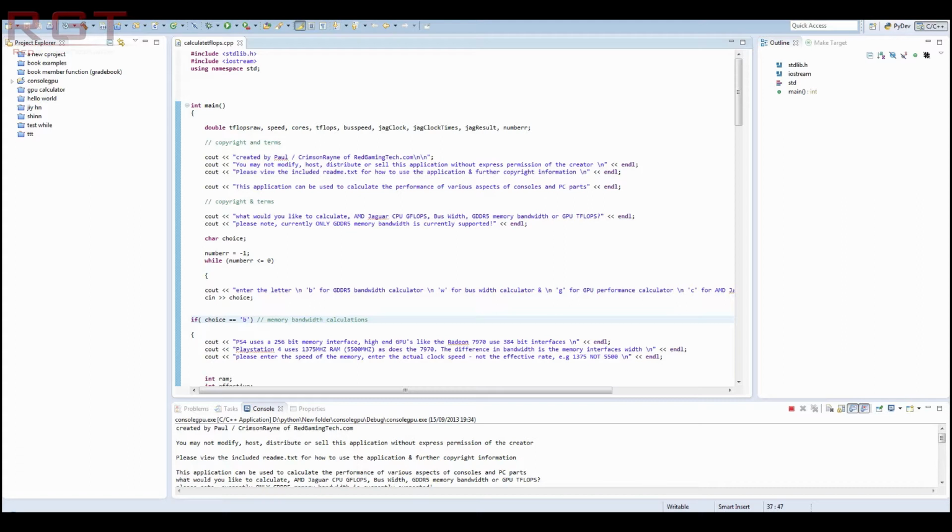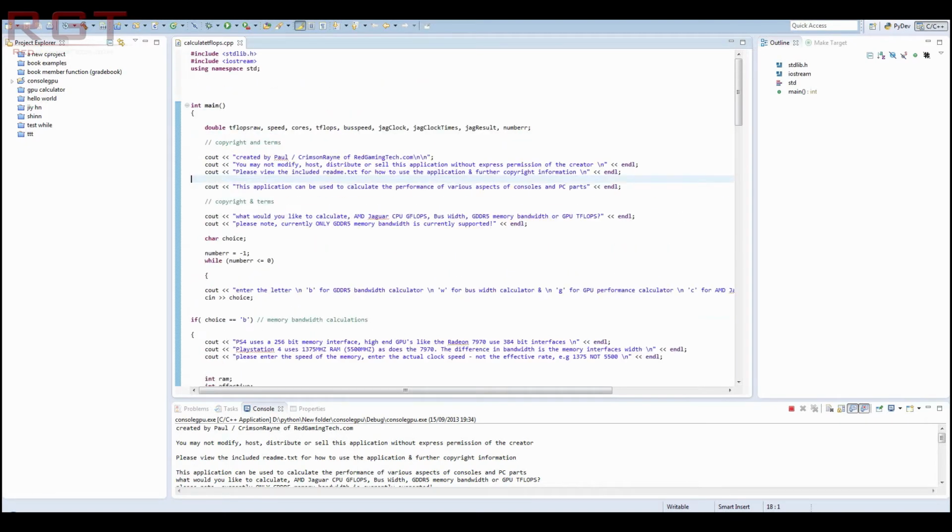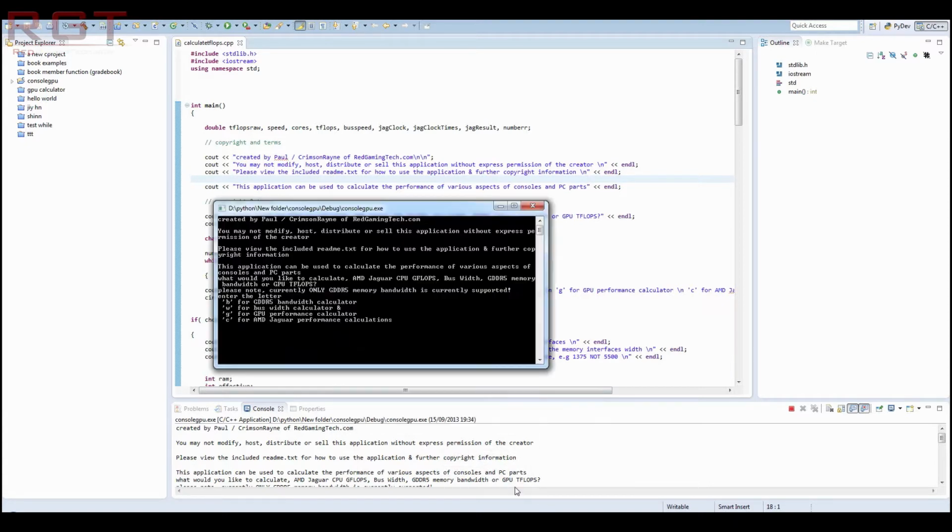Now at the moment it is not done. I'm writing this in C++. I'm not ready to show you guys all the code yet, although it will be freely distributable, with some caveats of course, including that I own all the copyright, but it will be free and available on the website, so you can just download it and utilize it at your heart's content. It is not finished yet, but I'm going to show you a beta version of it. It's using CMD at the moment, and it probably will be for the foreseeable-ish future.